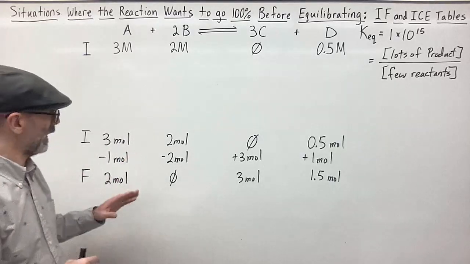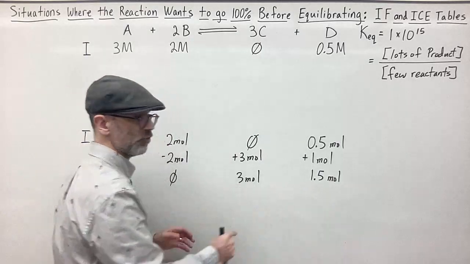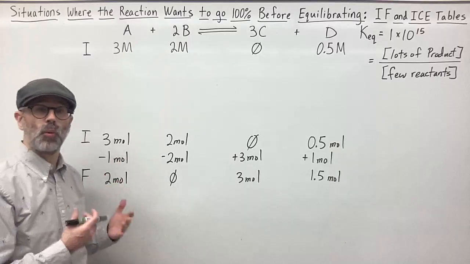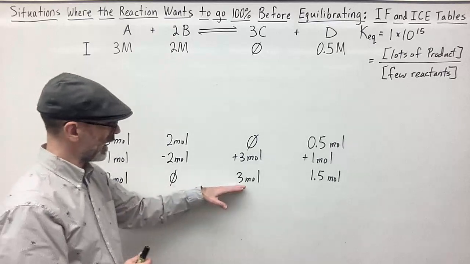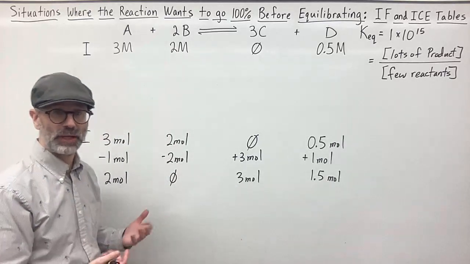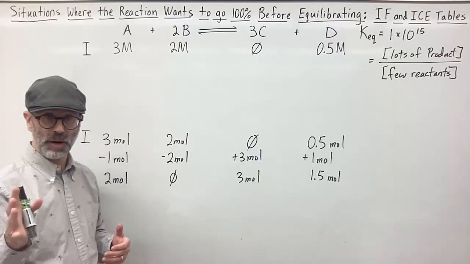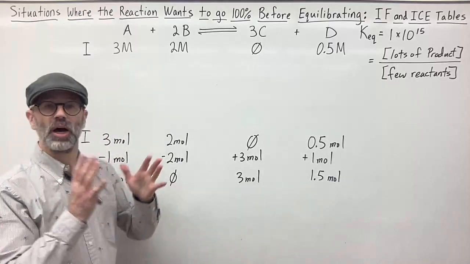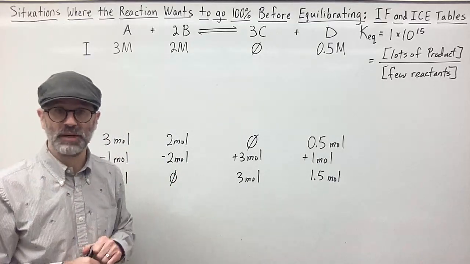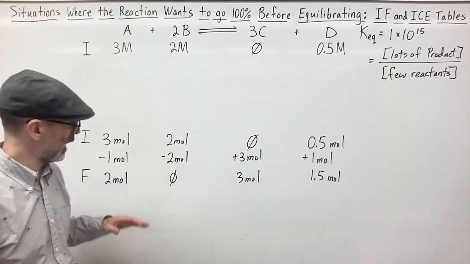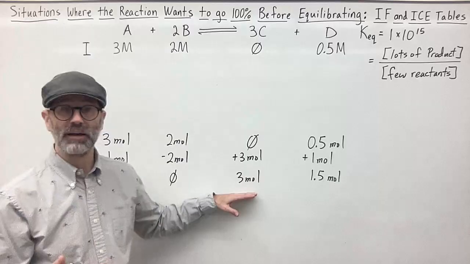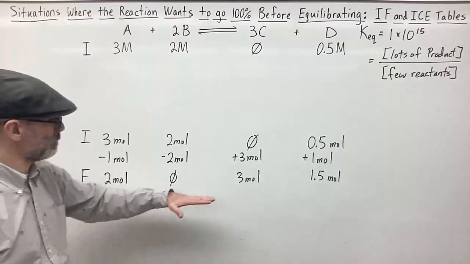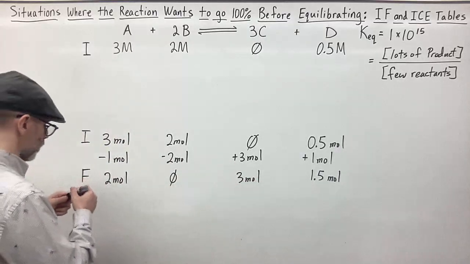Now, before I go to the ICE table, I cannot use moles. I have to convert this back to molarity, right? So since I am assuming 1 liter of substance, the moles that I have ends up being the same as the molarity. But again, in your problem, you have to take the moles and divide that by the volume of the solution that the problem is giving you. So if it's 500 milliliters, then you're going to have to divide each of these by 0.5 liters to get the molarity or the concentration, right? So if I'm going to divide these by 1 liter, then I get the molarity.